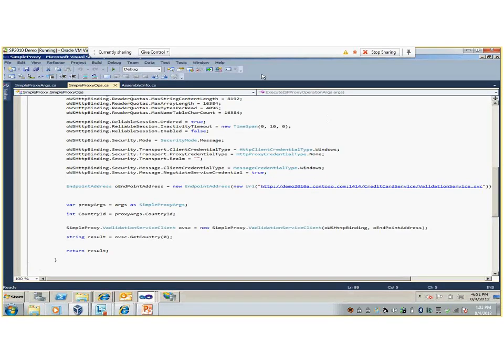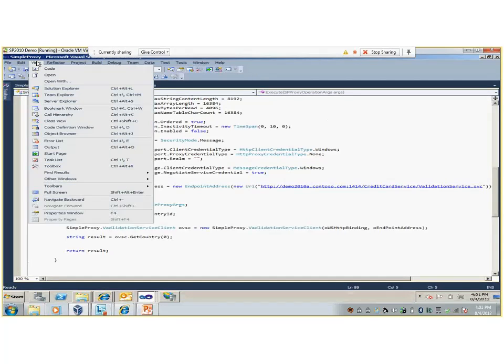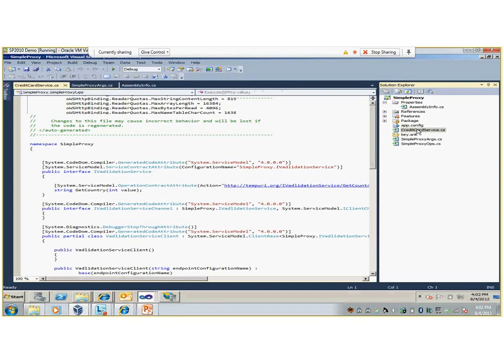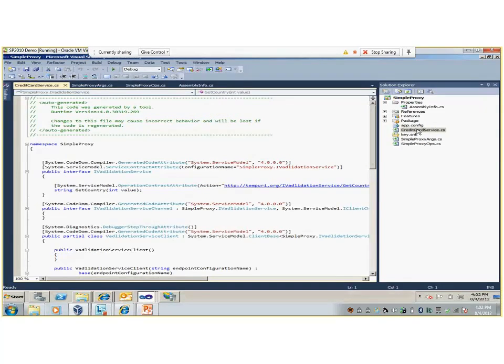As in a typical service oriented architecture, a proxy is involved, which enables the communication between a client and the endpoint of a server. So with that briefing in mind, we created a proxy. There are two ways of creating a proxy. One is we can create a proxy class for a WCF service using Visual Studio. We can right click, then add a service reference. With this option, we can create a proxy, and the other option is to use svcutil, which is a command line utility where we can generate the proxy.